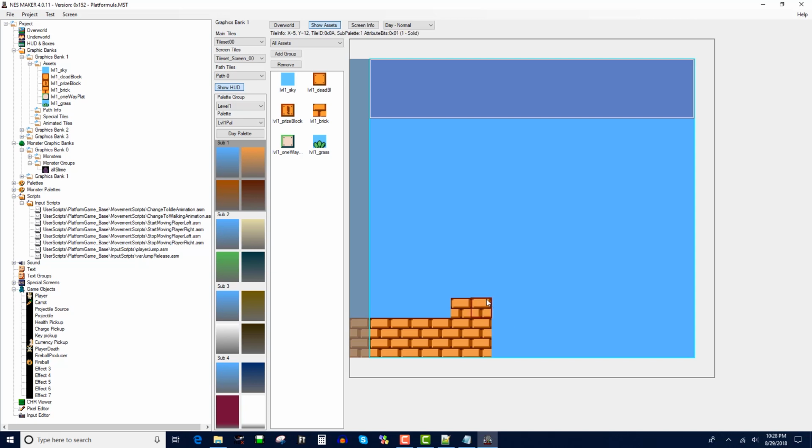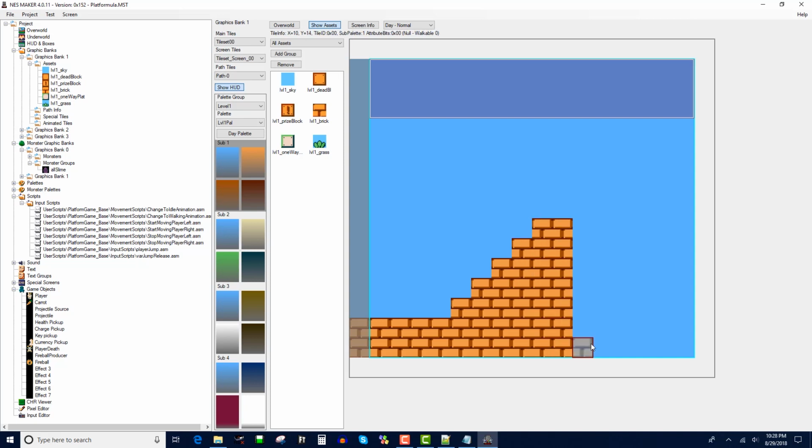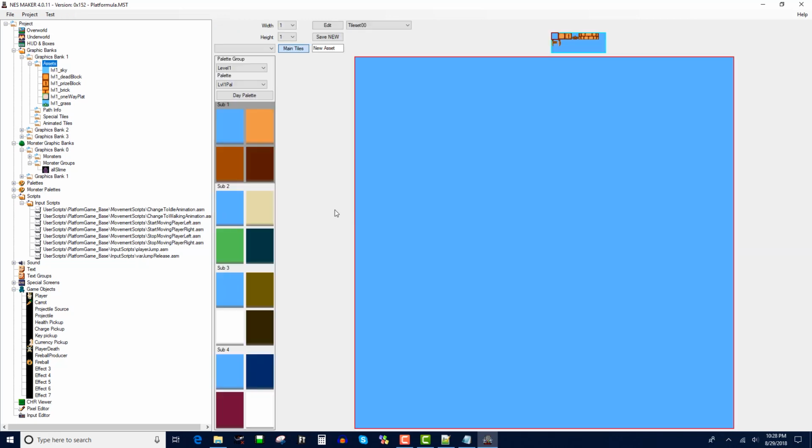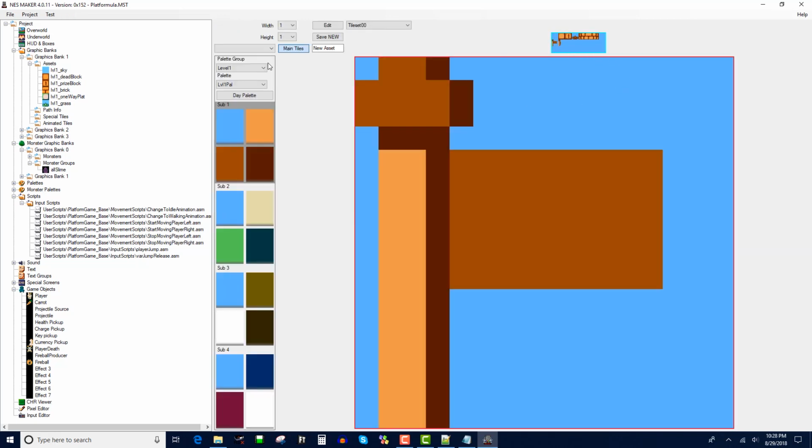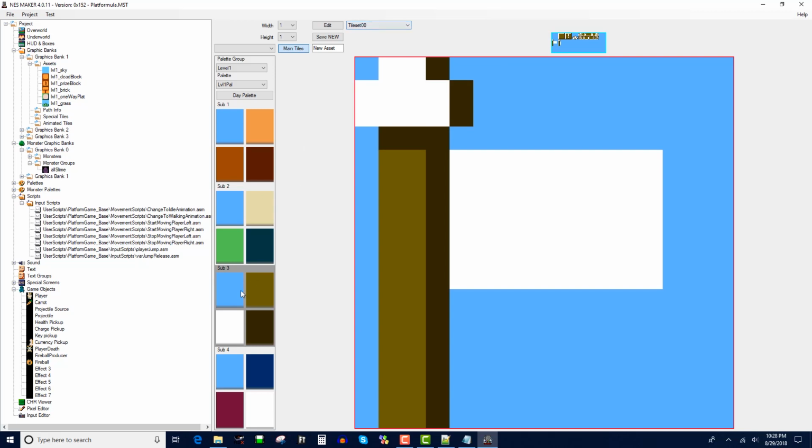Let's make it stairs like Mario here, since I've got a flag. And it's not really meant to be like an end of the level flag like in Mario, but just to be novel, I'm going to put the flag right there, and that's going to be my checkpoint. So I'm going to go to Assets. I'm going to go to this flag right here. I'll use this sub palette, and I'll call this level 1 checkpoint, and I'm going to use the checkpoint type. I'm going to save it.